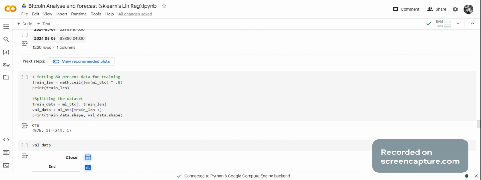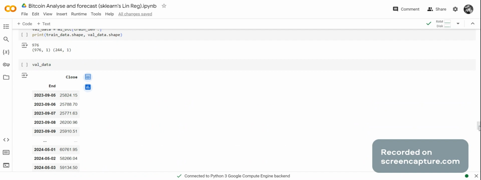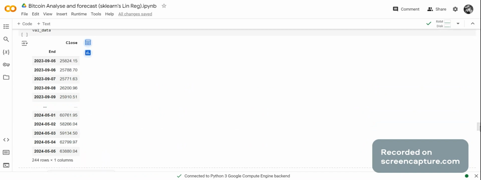And then you can print that. You can print your shape, so you make sure that you got your shape right. So we check val data just to make sure that we've got that, because that's what we're going to be using. And as you can see, the earliest date is at position 0, and the latest date is at the end.